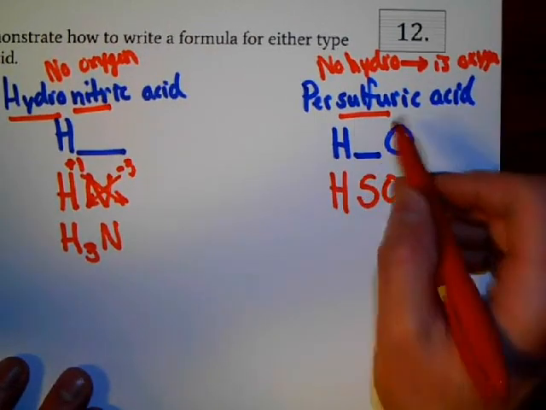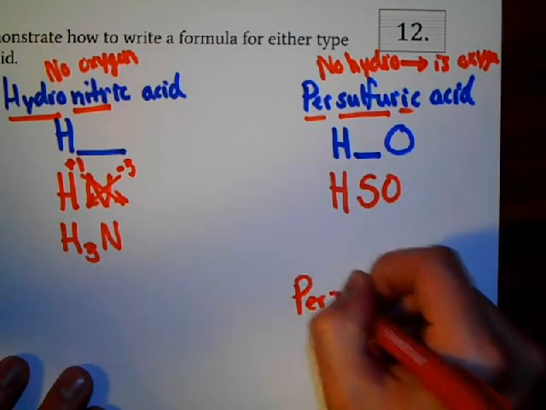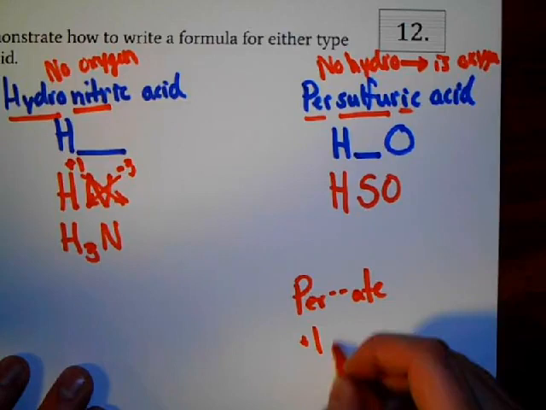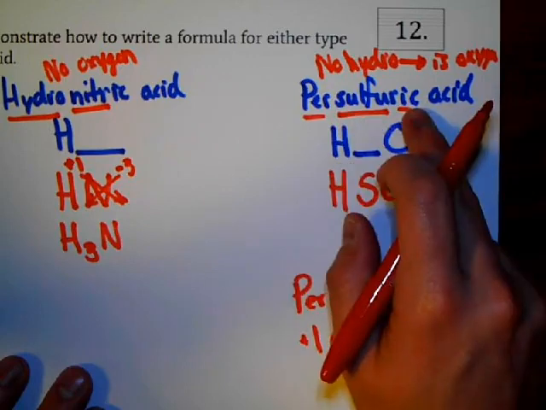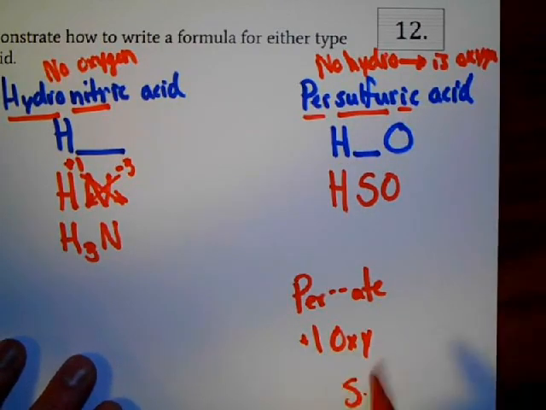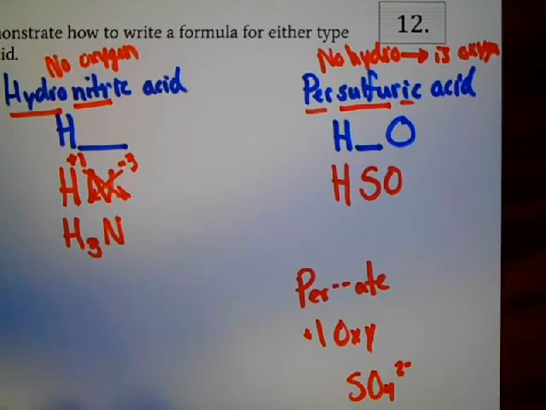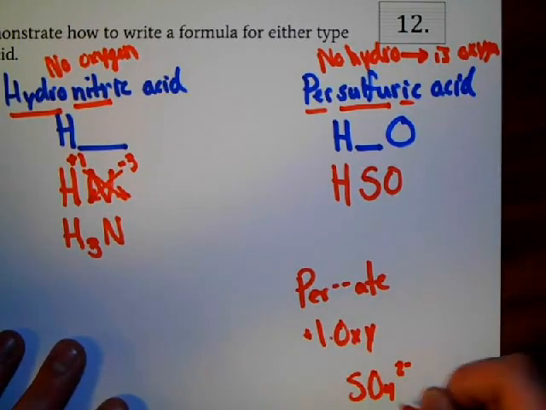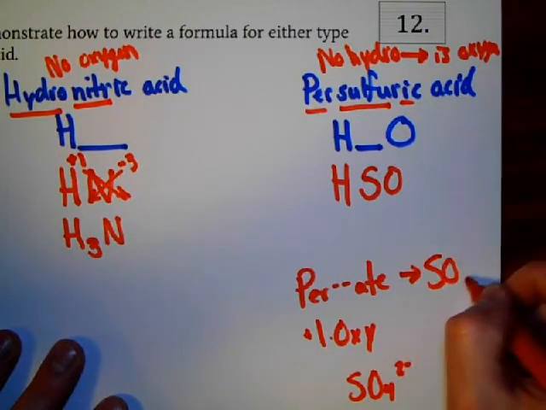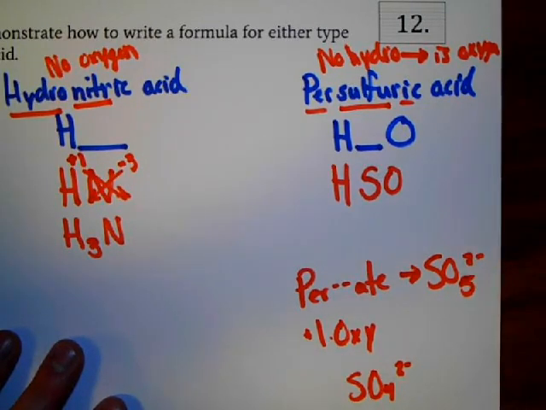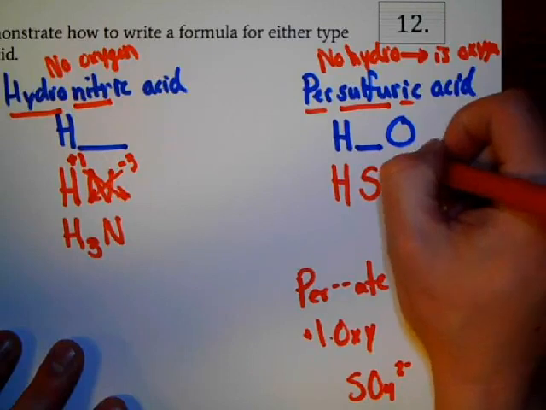Well, persulfuric acid, the per-ic tells me that it's per-ate. And again, per-ate tells me I have one more oxygen than whatever our root polyatomic ion here is. So if I have sulfuric, sulfate is our base, which is SO4 2-, and we just have that memorized because it's one of our base polyatomic ions. Per-ate means I have one more oxygen here, so instead of it being SO4 2-, the per-ate version is SO5 2-, one more oxygen. So I would just literally write the same thing here, SO5 with a 2- charge up here.